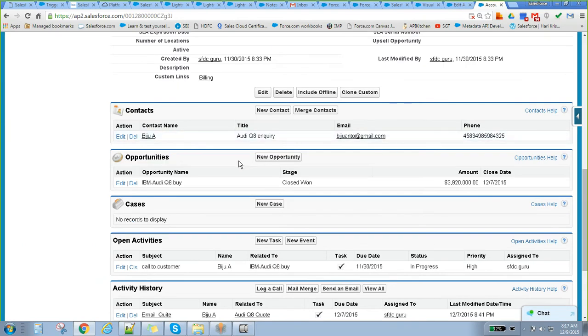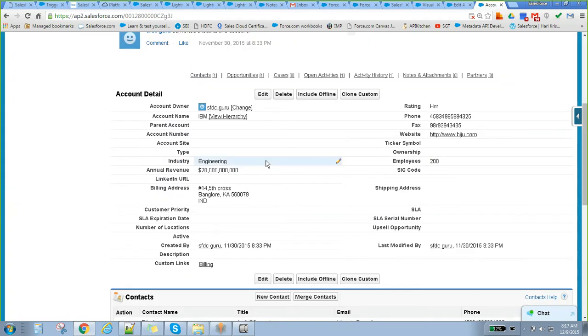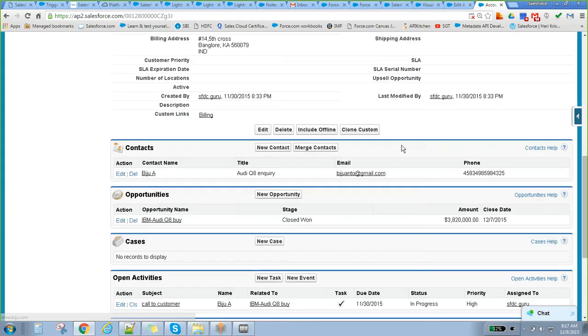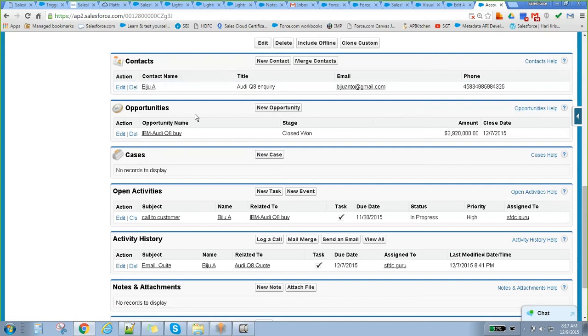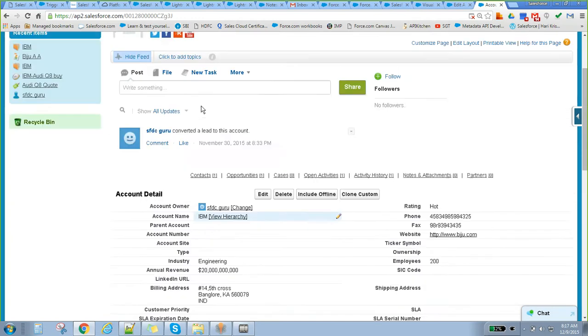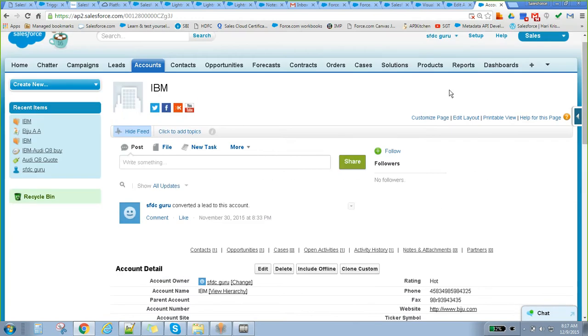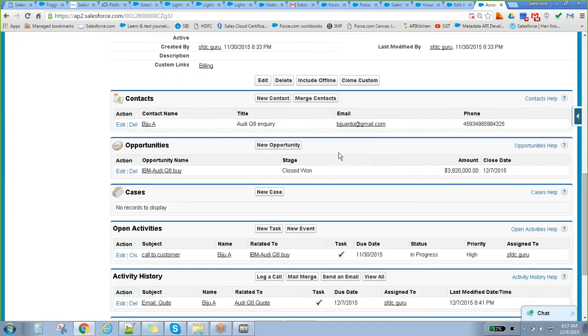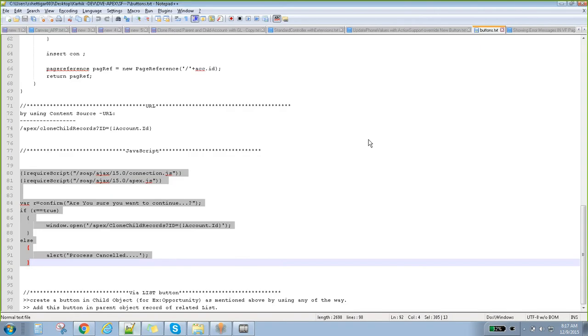We can't use those buttons like a detail page button. A list button will be available in the related list, that's it. It will be available in any of the parent page layouts. The functionality will be the same. That is another thing. Clear?